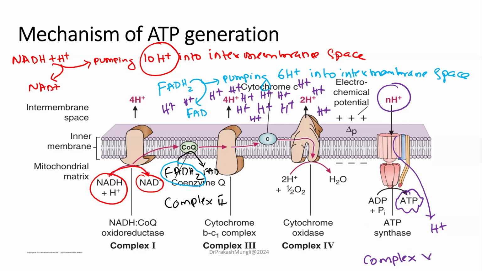And what have we done to NADH plus H plus and FADH2? What happened to them? They are being oxidized. As NADH and FADH2 are oxidized, you are causing phosphorylation of ADP with Pi to make ATP. That is why the electron transport chain is called oxidative phosphorylation. That means oxidation is necessary for the phosphorylation process to happen. These are coupled processes. And what if you uncouple them? What if you block this oxidation process?